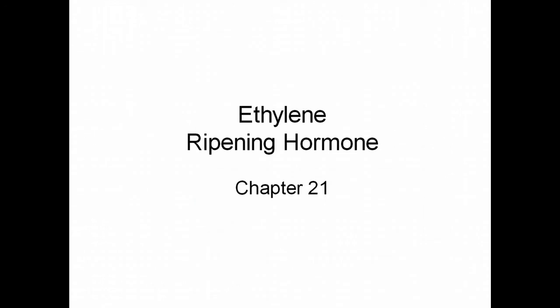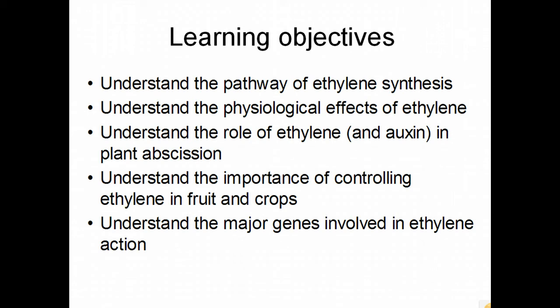Okay. Today we're going to pick up then on ethylene. And ethylene's a very interesting hormone. Because first, of course, it's a gas, it's very commercially important. For years, supermarkets, tomato producers, a lot of fruit and vegetable producers have tried to manipulate ethylene by either eliminating it or adding ethylene. And we're going to start off with a little bit of the background.